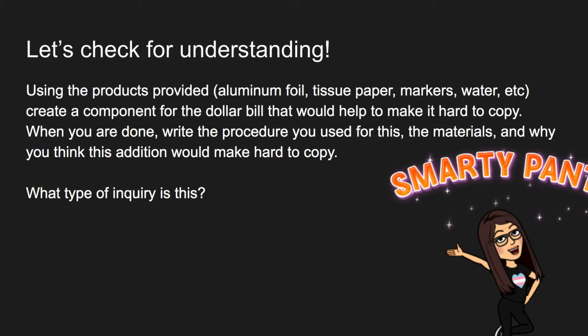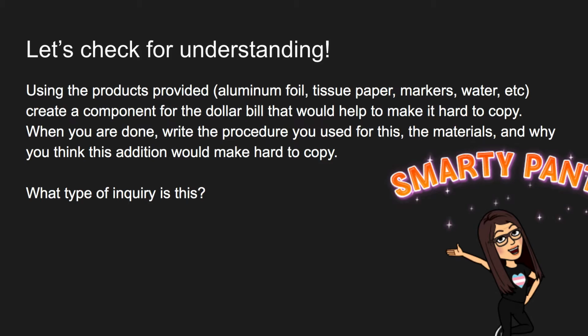Okay, so if we are thinking about this, say we provide the products, aluminum foil, tissue paper, markers, water, etc., and they are to create a component for a dollar bill that would make it hard to copy. So for example, this is something that I had my 5th grade students work on last year. We were studying how to make counterfeit dollar bills.